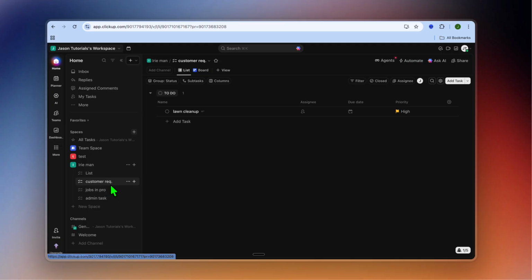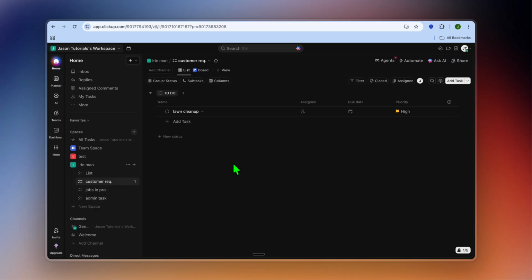After you have done that, you can create different tasks just like that, and keep in mind one task equals one piece of work, and status basically shows progress, and due date prevents delays. Whether it's landscaping or online work, the structure stays the same.